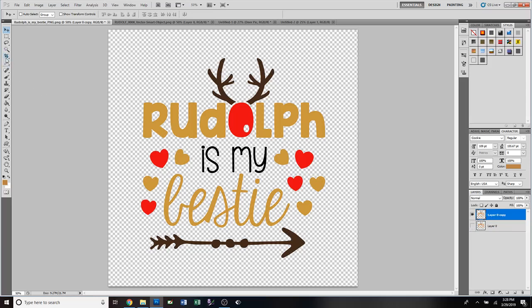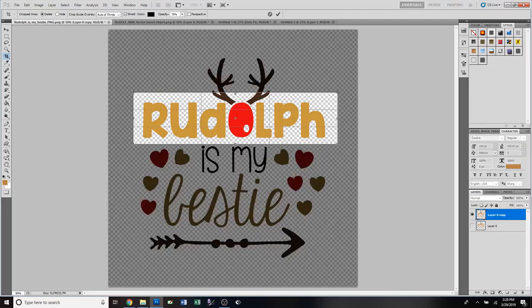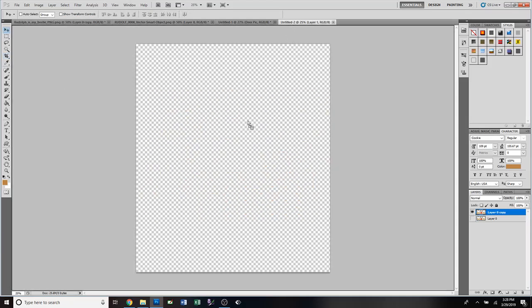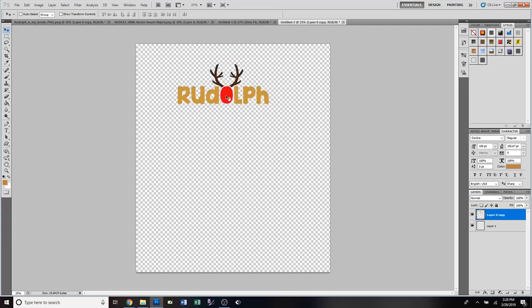Okay, so I'm going to go over to my crop tool and crop this root off. Now, when I first did this design, I left these antlers on, and you could. So I'm going to crop that, and then click and drag and put it over here. You could leave those antlers on if you wanted to.